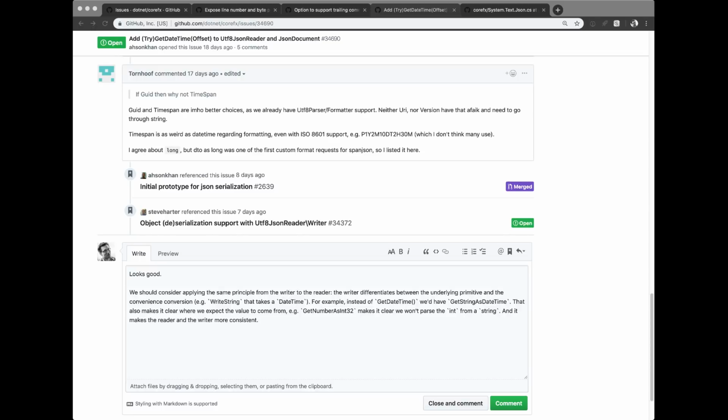That would be an argument for getString as string and getString as UTF8 string. Right. But I think with the context of having get number and get string, it should be obvious that that's what it's returning. Okay. Although I do agree that if we were to expose get string as UTF8 string in the future, we might want to call it get string as string now, as ridiculous as that is.